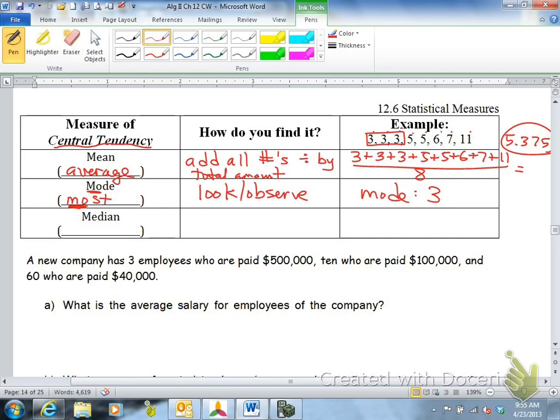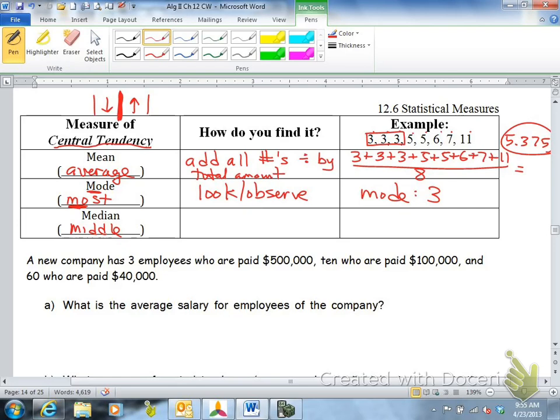The median is the middle number. If you think of when you're driving, you have a road, and you have traffic going this way, traffic going this way. This right here is called the median. It's in the middle of the road. You don't want to cross over and jump over the median. That's dangerous. So the median is the middle number.